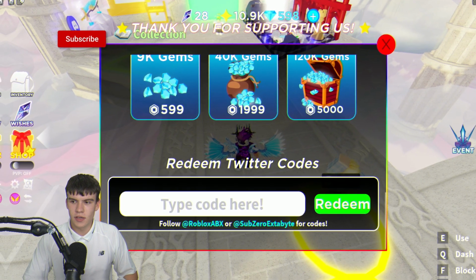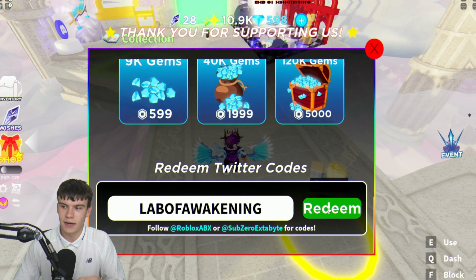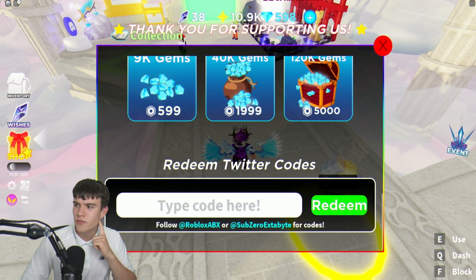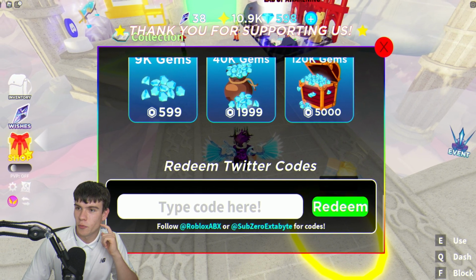So guys, the first code today is going to be the code Lab of Awakening, just over here. Redeem this code right now. This one gives you guys 10 wish shots. This code's only available for this weekend, guys. That's why you must subscribe with the notification bell on, so you are ready for these new Anime Battlegrounds X codes before they do expire.